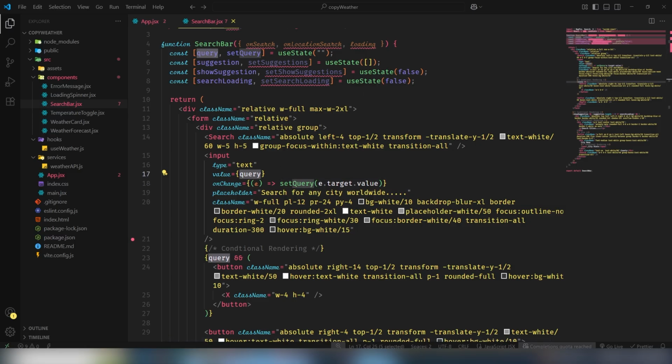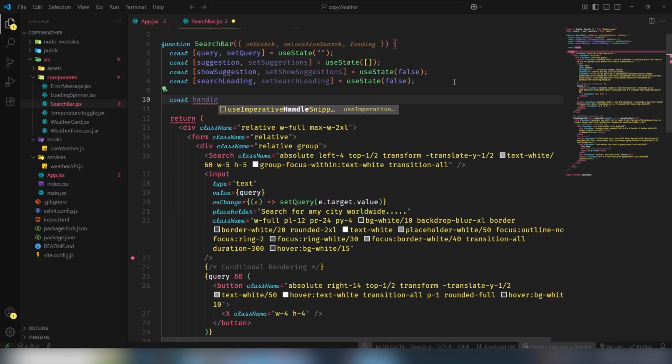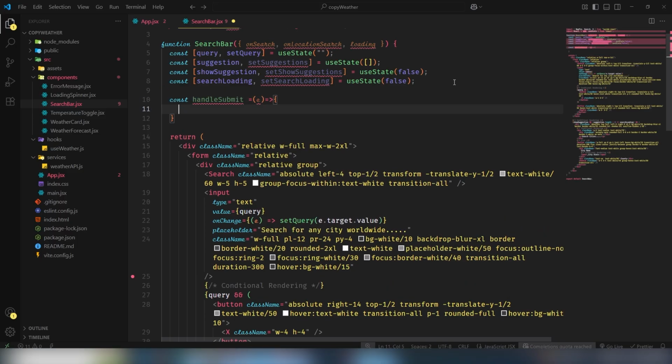The next thing I'm going to do, I need to create a function which is handleSubmit.